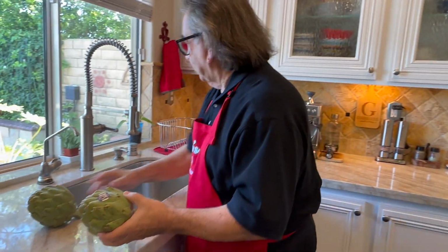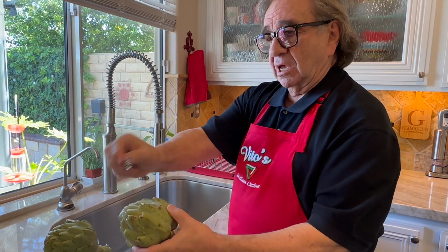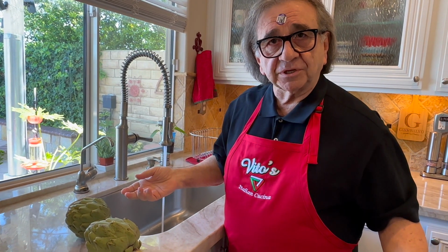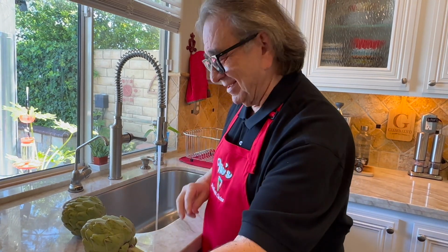All right, I put a little bit of water happening. You take off the labels. You get the labels from the store. It shows the freshness, and you can put it here if you don't want to have a place to throw it away. But for now, I'm going to take it off, and I'll put it over here.